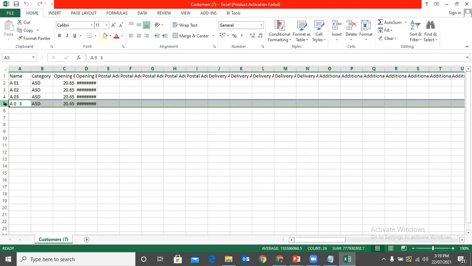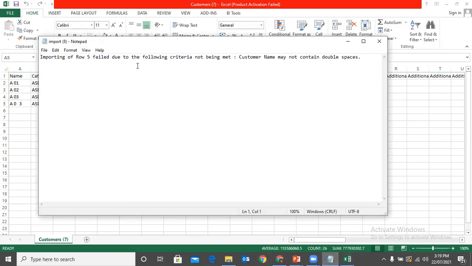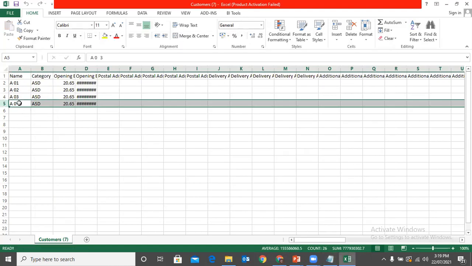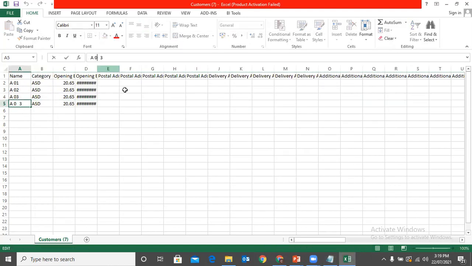This is row number 5, and it says criteria not being met. Customer name may not contain double spaces. Now here I have added a few spaces. Therefore, the system will not update that line.